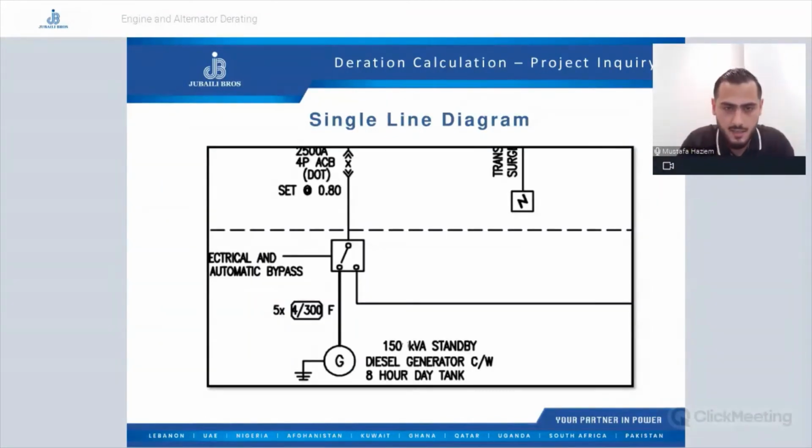So this is a single line diagram example. This is how it usually looks. So once we receive it from the contractor, we open the single line diagram, and we check the rating that's mentioned. Now, what's mentioned here in this example is 150 kVA standby diesel generator, 8-hour day tank. We'll ignore the last information. Now, what we want is to look at the capacity. What we have here is a 150 kVA standby diesel generator. Now, a standby diesel generator does not mean that it should be standby rated only. It could be prime rated. So here we took the capacity. Step number 1 done. The next step is to open the MEP specs and check: is it prime or standby rated?